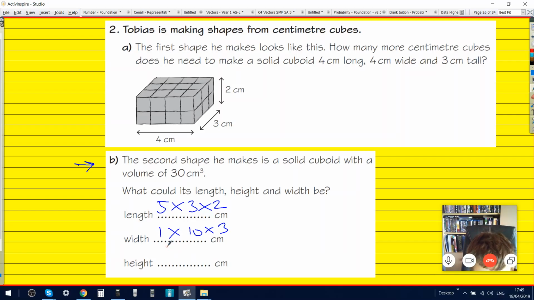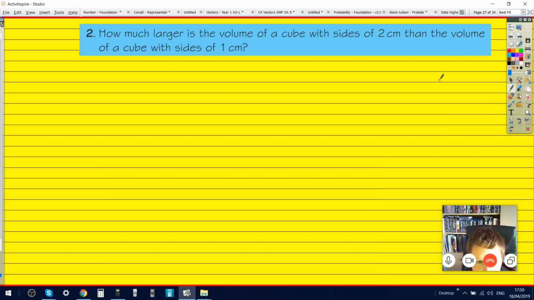I'm trying to think of any others. Or any 2 numbers that multiply to make 30? Well, 10 times 3 makes 30. So we use that one. Any other 2? Oh yes, 5 and 6. And so what could you do? You could do 5 times 6 times 1. Yes. And so you can always multiply by 1. That one helps.